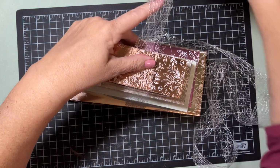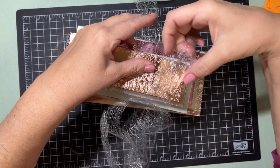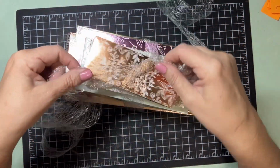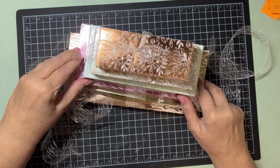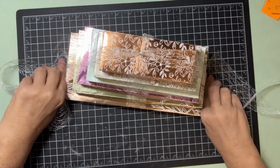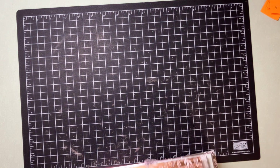I'm going to bring this down and this one up. I'm going to cross them on the top. And the reason I'm doing this on the top is because I need something to hold the boxes together. And when they're full of stuff, that will help. Then I'm going to come down. Because I have to pull this off screen, I'm sorry.